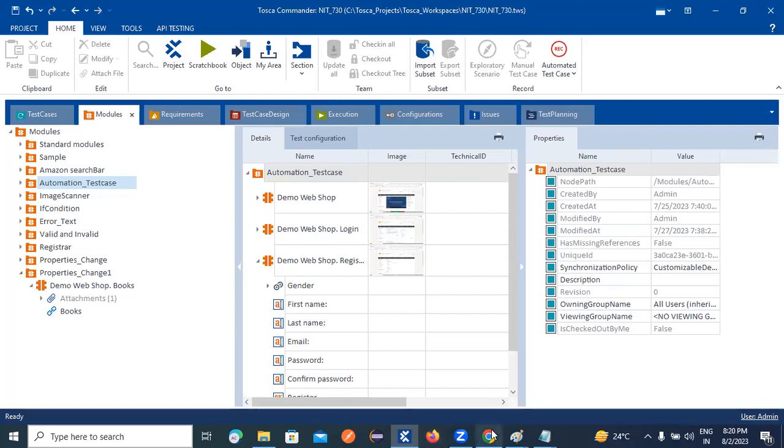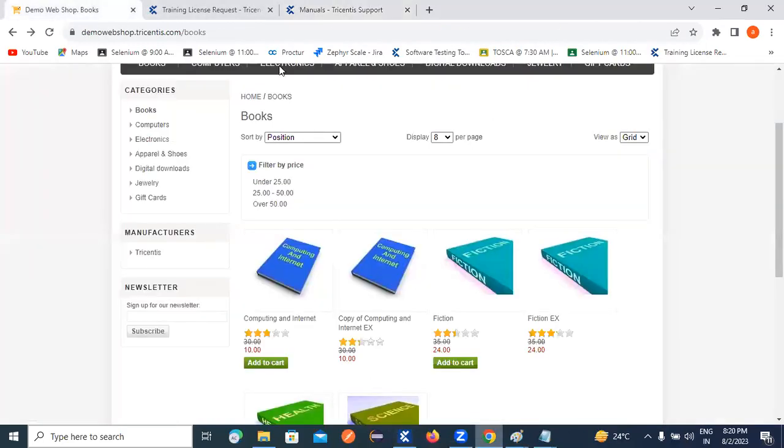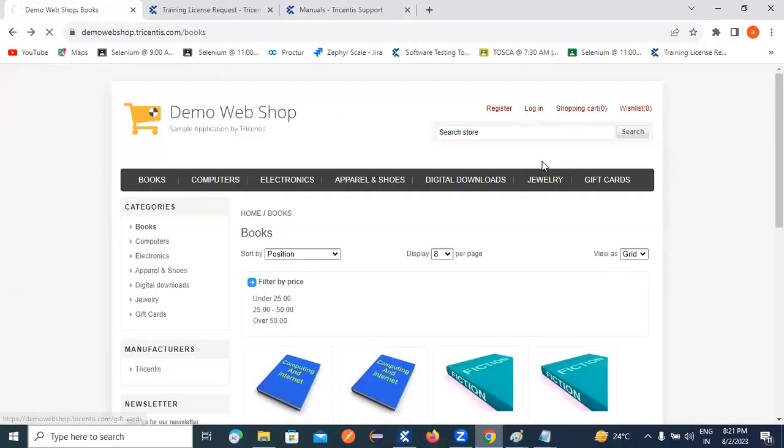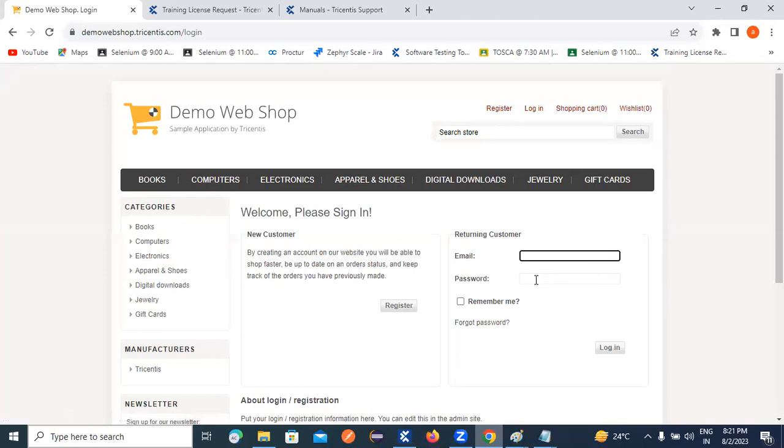Okay, example. Next line. These are all examples.